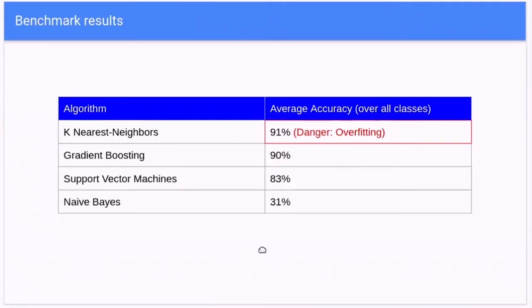So we've obtained fairly good results. We've benchmarked several algorithms, and for the sake of not having to delve into the details of each and every one of them, we've retained four big ones. K-nearest neighbors is a classic. Basically, we're looking for points that are similar, and the most similar points will give us our class.